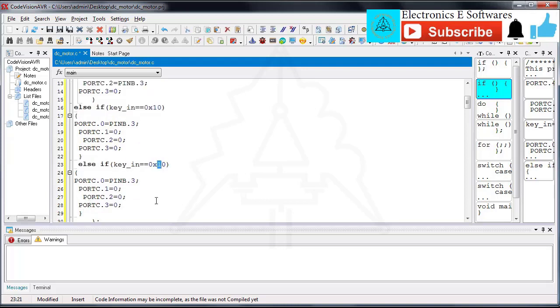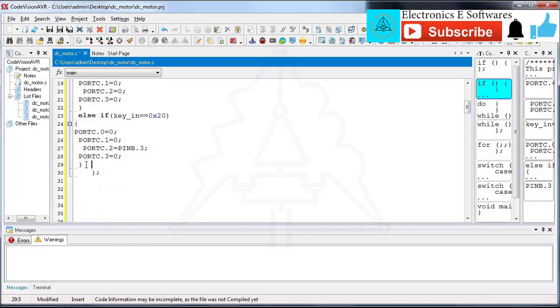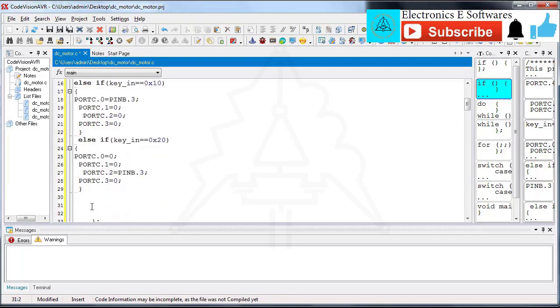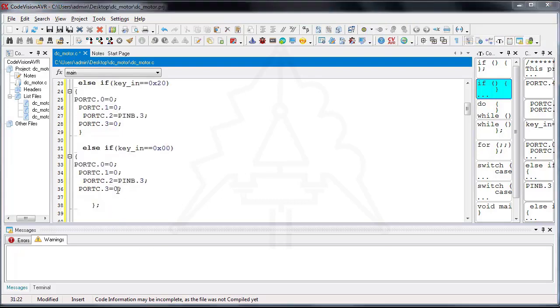If pin PB.4 is 0 and pin PB.5 is 1, motor A stops and motor B moves forward. If both pins PB.4 and PB.5 are 0, both motors are reversed.